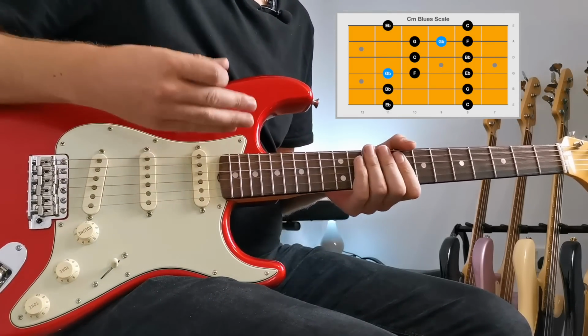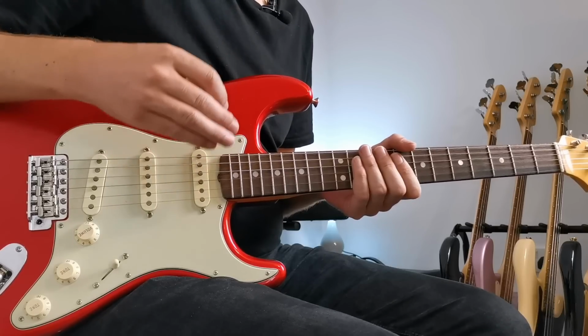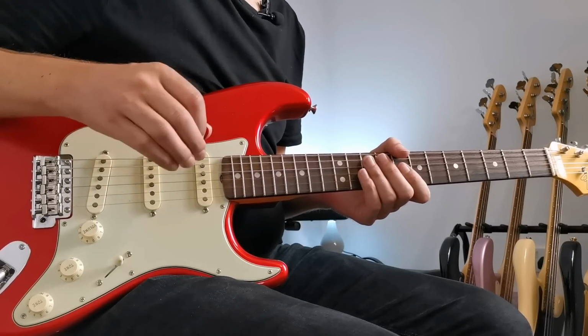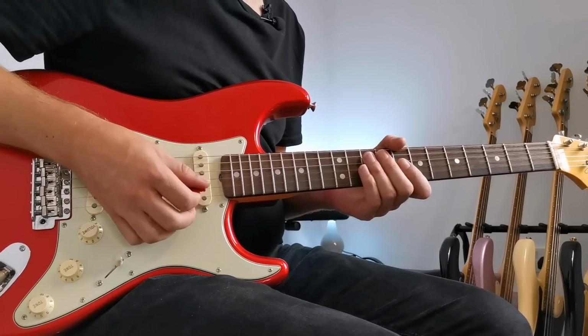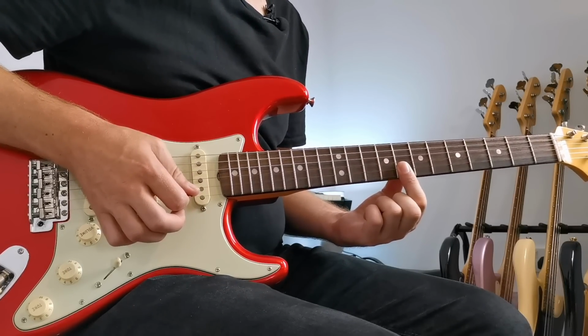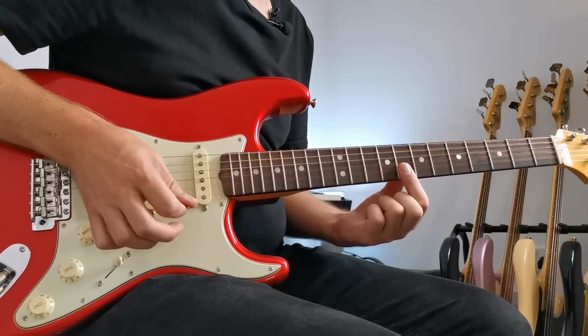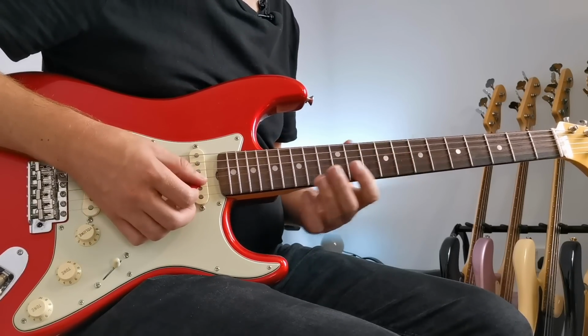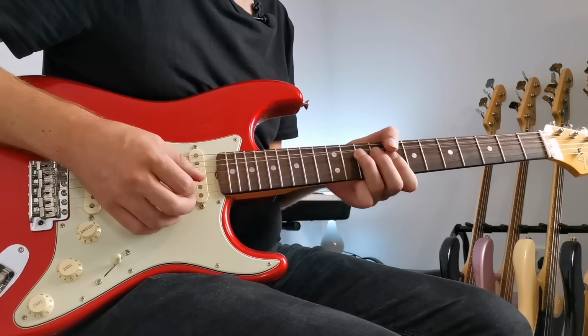You see how adding that minor scale over the major chord really brings out a whole other level of blues. When you're using this minor over major approach, a couple of really common things to do. Firstly, the first 2 notes on the top 2 strings, either let them ring out together or just play them as a bar at the same time, often with the bend on the G string we looked at earlier, gives you that rock and roll vibe.